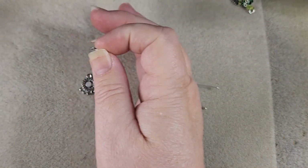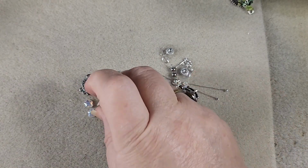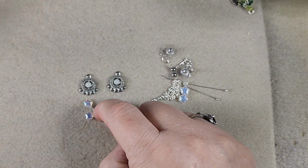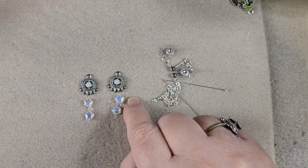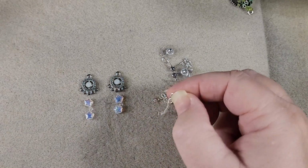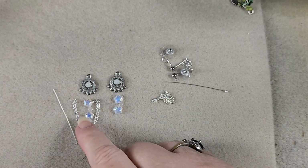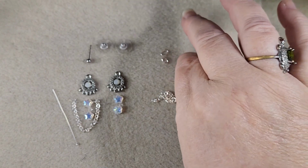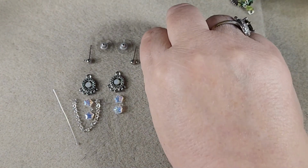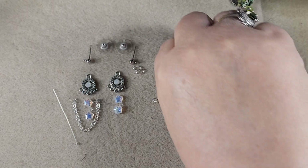Okay, we're going to use these little tiny chandeliers from the kit. And also from the kit, some little white stars, and those two tiny little crystals that I didn't use in the other earrings. So those are going to go just like so. Out of my stash, I got a little bit of chain. What we're going to do is hook that here, and it's going to come from here to here. This is, of course, the ball head for putting those together. And then we have some posts and some little nuts. Now, these are going to hook onto the post with these jump rings, and all of these pieces down here are going to hook on with these tiny jump rings.